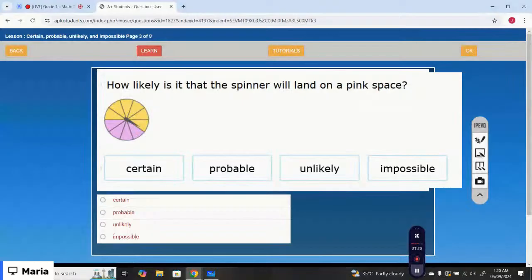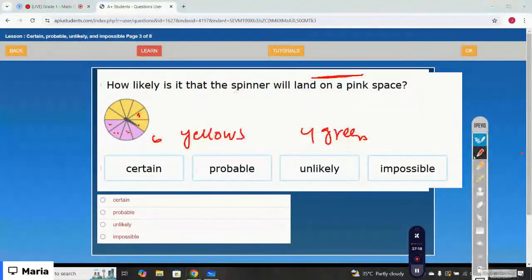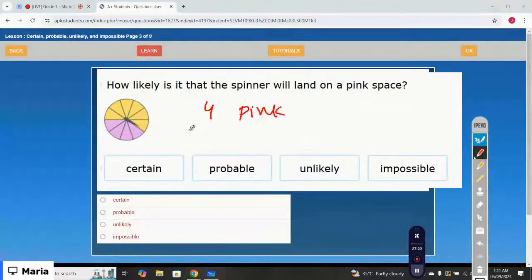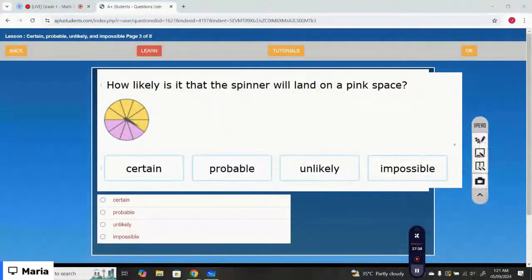You have four portions that are pink and six of them are yellow. So the smaller portion is pink. It is unlikely to land on pink. The correct option is unlikely. Option number 3 is the correct option.